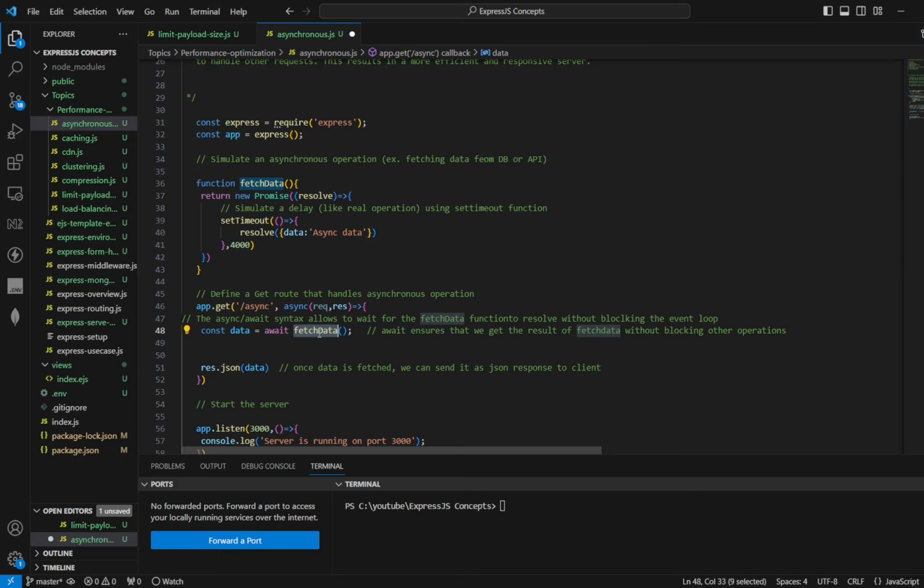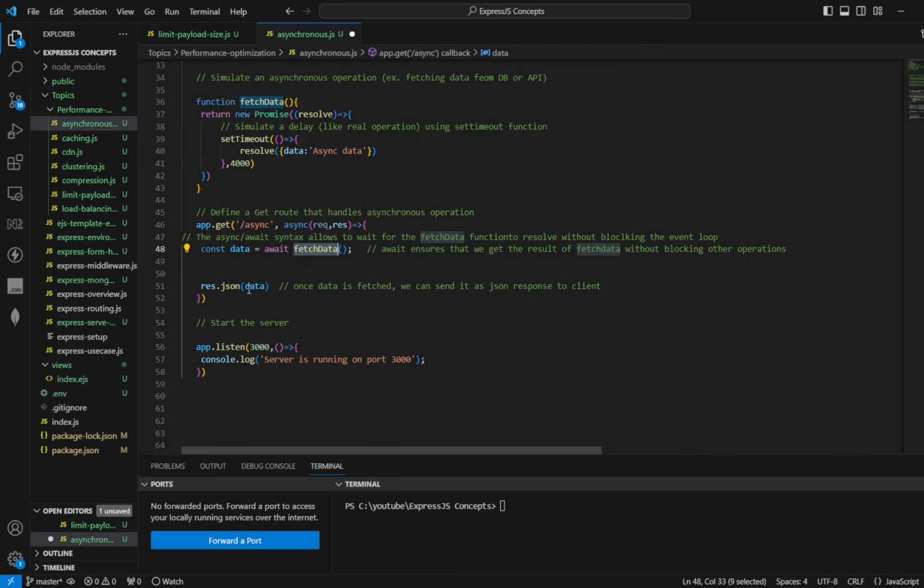And this is non-blocking, meaning the event loop is free to handle other requests while waiting for the data. Once the data is fetched, it is returned in JSON format to the client using res.json(data).